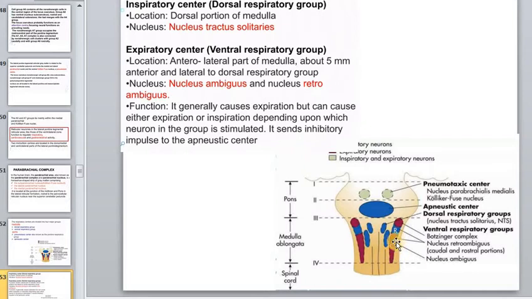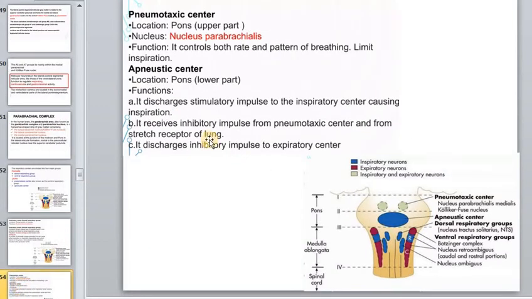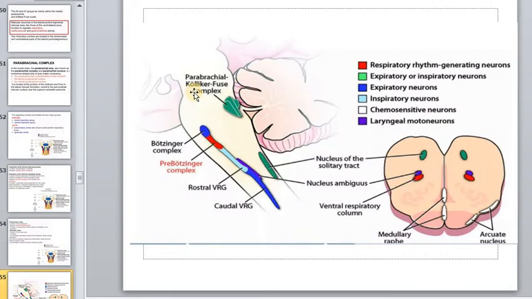Do you remember the pathway which controls the muscle contraction of the chest and which helps to move the volume of the cranial part of the body, and the ventral pneumotaxic center, and even more. Here we see the next description of this center, the next part, and here the different rostral and caudal parts, and some of them expiratory and inspiratory neurons. And it is very important to control the breath.